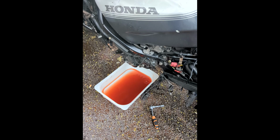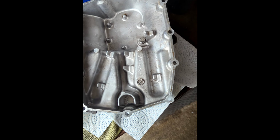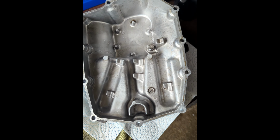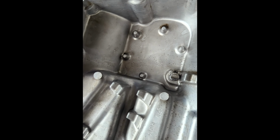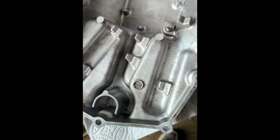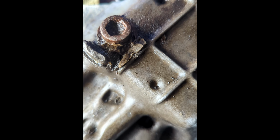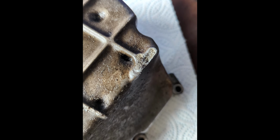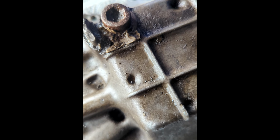Right. Next step. So, my wife was having a nap, so I obviously used the kitchen sink to clean the oil pan. It looks really clean in here, it looks really good, but it's not going to be used. We're going to have to use the old one, because once I cleaned it up, I noticed what looks like a bad JB Weld job around the sump plug there. All the fins have been snapped off or cut off for some reason. I don't know why. So I don't really feel confident using this one with that. So we're going to use the original pan.